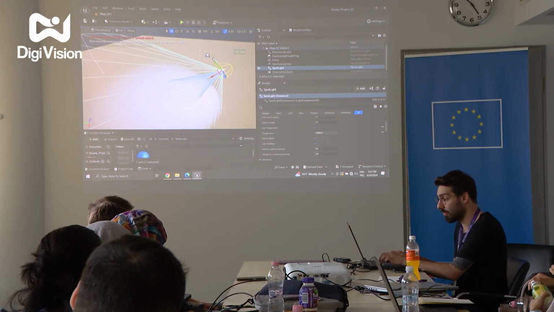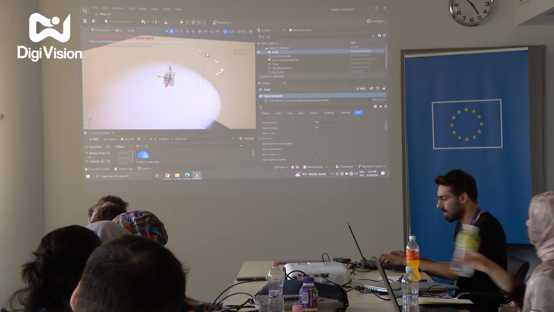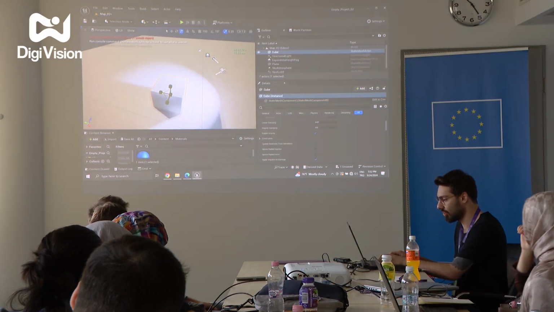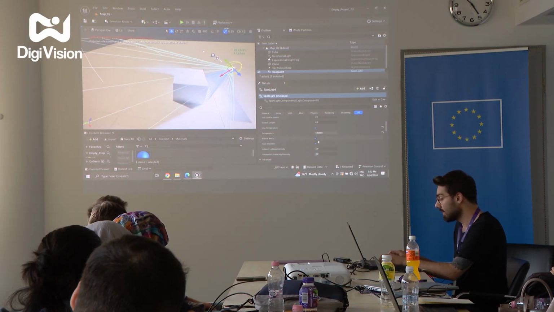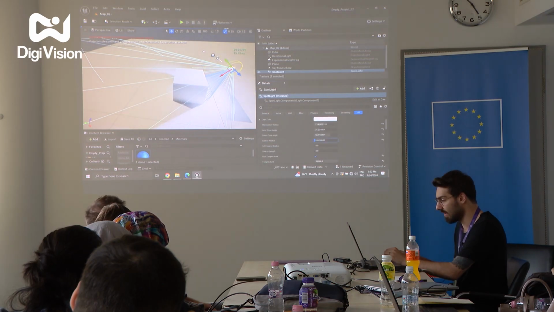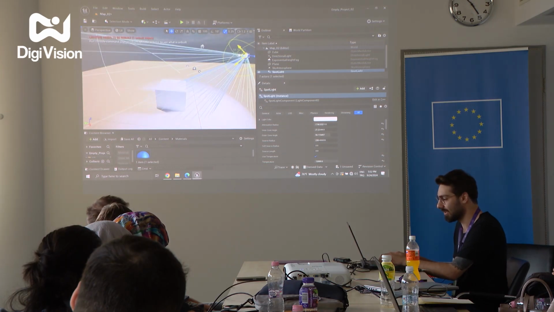So also we can turn on and turn off the shadows of the mesh, for example like this and this. So the light's still there, but there's no casting shadow. And as you can see, that's instead of the point light.